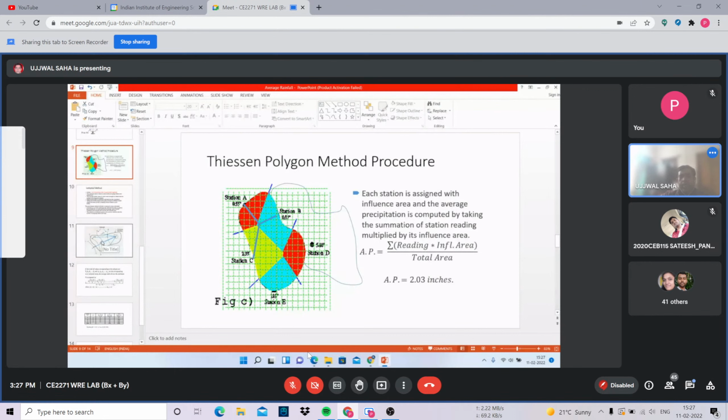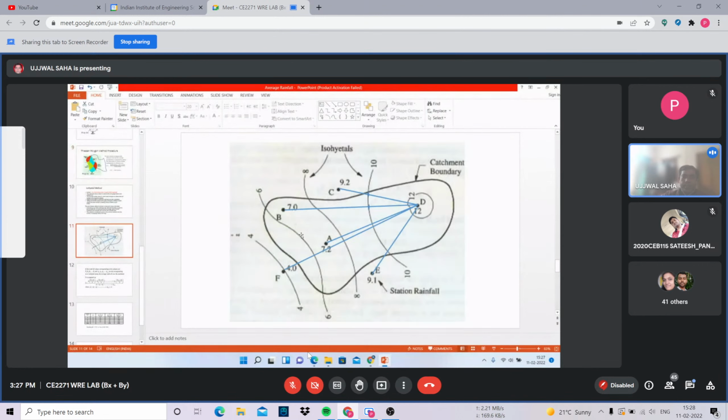Now, our next step is, in this example, there are more than 5 stations. So in this example, how will I draw the iso-height if it is not given? Okay, let us delete all these lines because I showed them in the previous section.